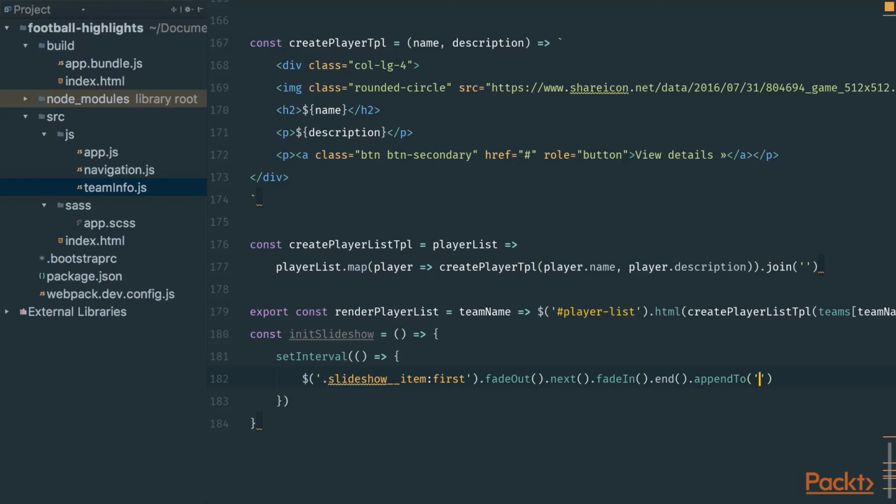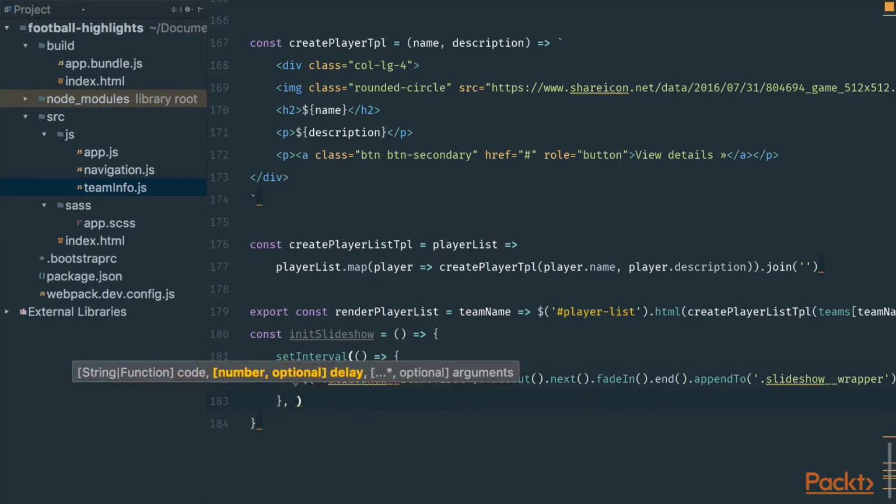So in that case, it will be .slideshow__wrapper. And also provide a second argument in the setInterval, the delay. In that case, it will be 3000 milliseconds.